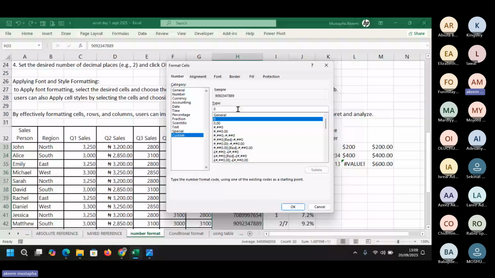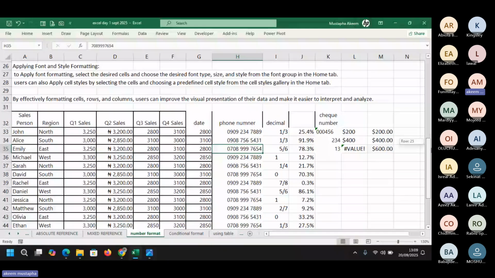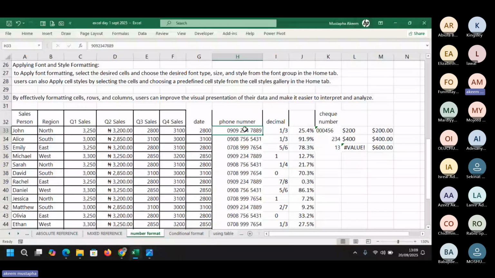I put a space after the first one, and I hit OK. Can you see? Our phone number is ready. Because I put a space in it, you can see that it is behaving. Look, the number does not change, but the behavior has changed due to formatting.